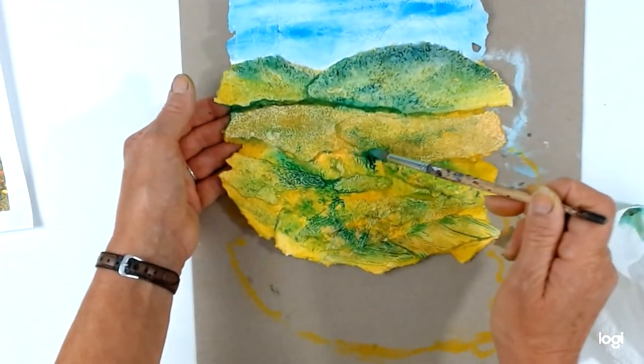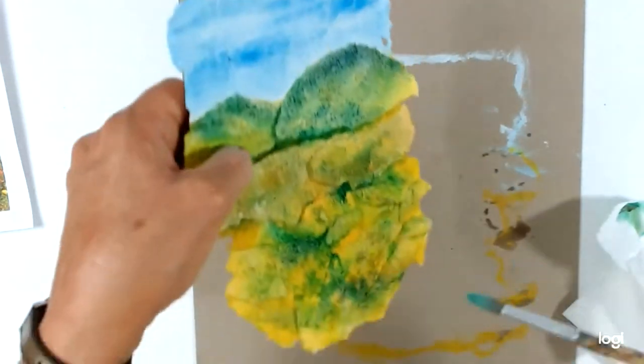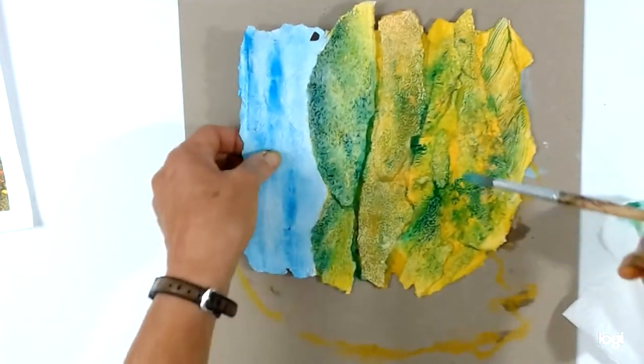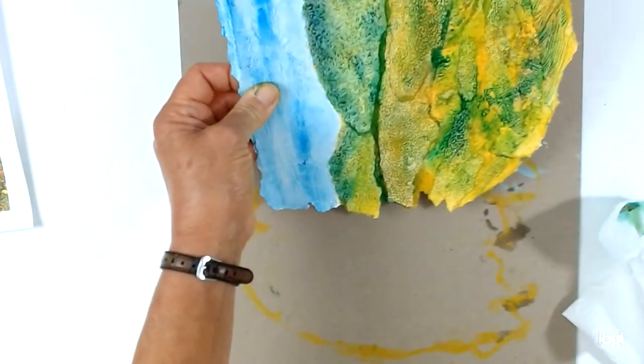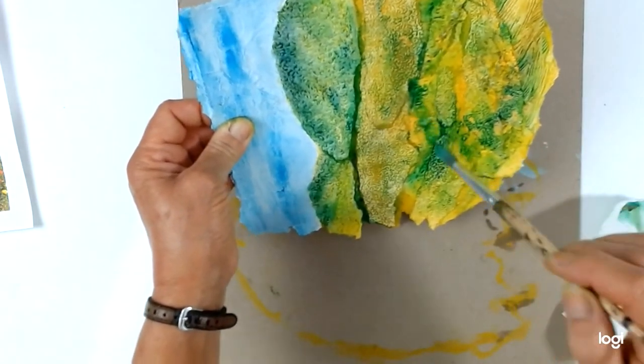Here is a bit of a patch, isn't there? I need that to run a bit more. Go that way. I'm trying to let it go this way. Come on. A bit more on. Don't do what I want it to. Go that way. That's better.